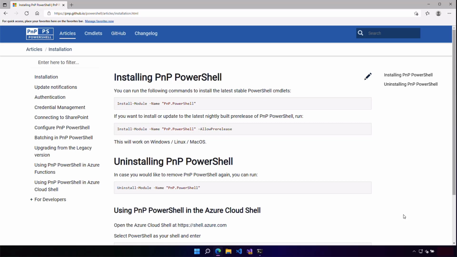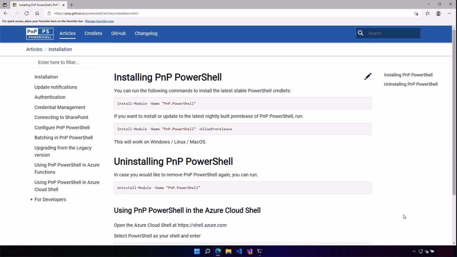A major release will be, for example, 1.8.0 or 1.9.0, which is the current one. And a nightly release would be 1.9.10 or even 1.9.45. And the difference is that every time that we are going to fix an issue, or we can simply correct a typo, or even if a new command has been created, once all those changes have been approved, then they are added to the nightly release, which means that when you're going to install a nightly release, all those changes will be available the day after.